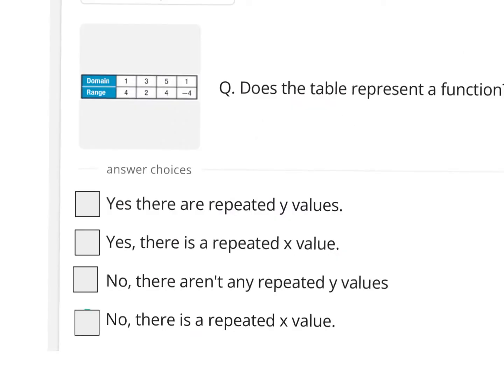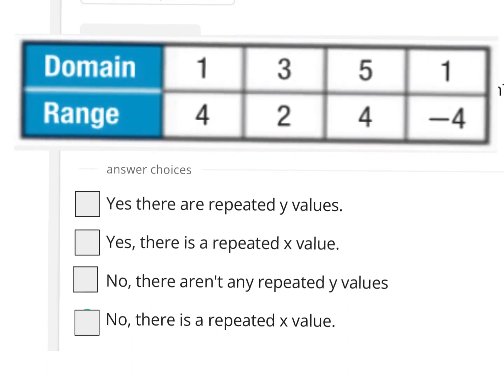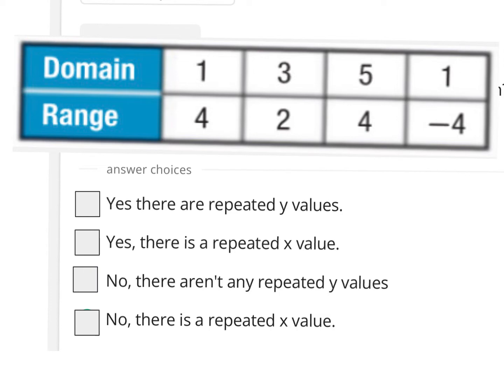Check it out. This is a question that you're going to see on the midterm exam. It says, does this table represent a function or not a function, right? Does it represent a function? So let's make this table bigger. Let's take a look at it. So I hope we remember that domain means input and your X values. Range means output and your Y values, okay? So this is kind of like an input, output, input, output, input, output, input, output.